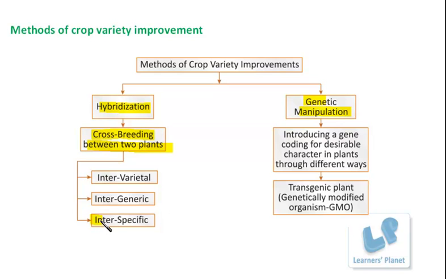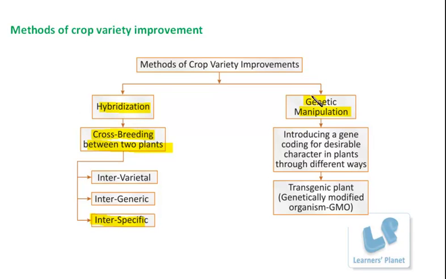The third type is the interspecific. In this case, what is done? Different species are allowed to crossbreed. You remember what species are? Species are those living organisms which can interbreed with each other and are able to reproduce. So all these organisms are known as species. But here, when hybridization is considered, plants from different species are selected and allowed to cross-pollinate in an artificial manner. So this is how improvement is achieved by the hybridization technique.